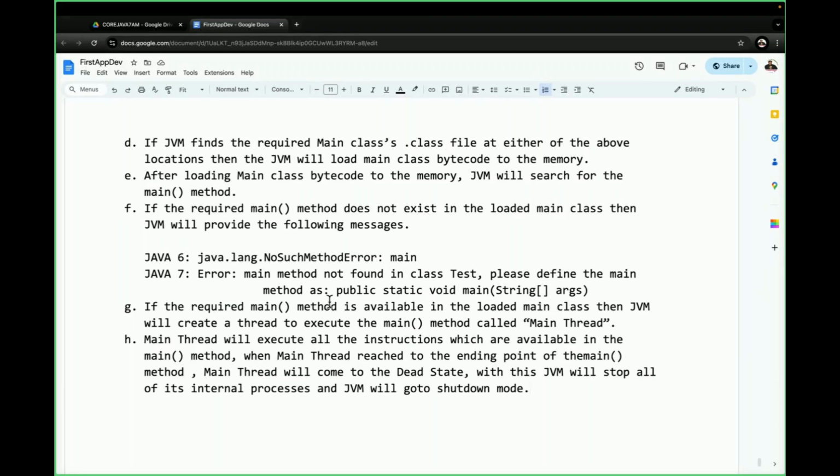If you are available, then I can call you. If you are at your home, how can I call you? Same thing. If I'm the JVM, if you are visible to me, then I can access you. If you're not available to me, how can I access you? Same point. The JVM's entry point and exit point is the main method. Whatever we have written in between, other class methods or other class information, whatever code we provided from the starting point of the main method to the ending point of the main method, that will be executed by the JVM.